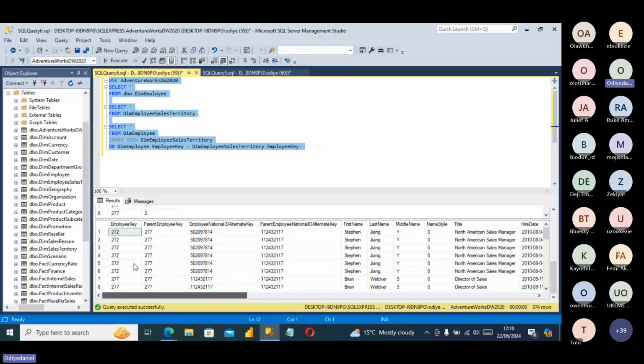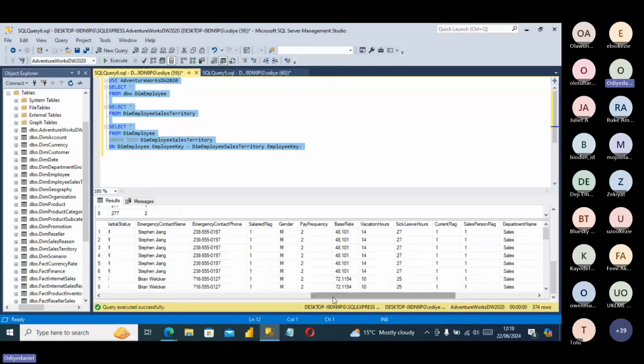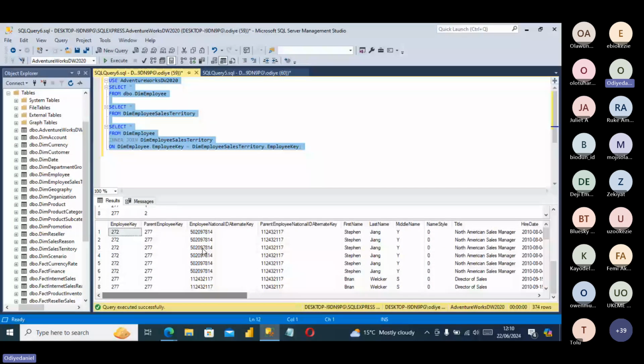And for this employee key, it doesn't mean that all these ones will be taken out. It won't be taken out because this data is connected to the rows of this employee key. So I can't just take out employee key and leave every other piece of information that attributes to this employee, to this person.